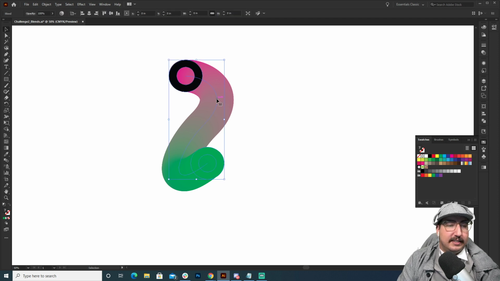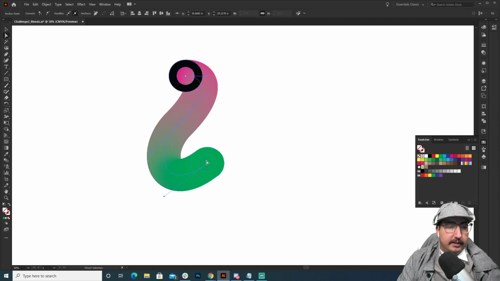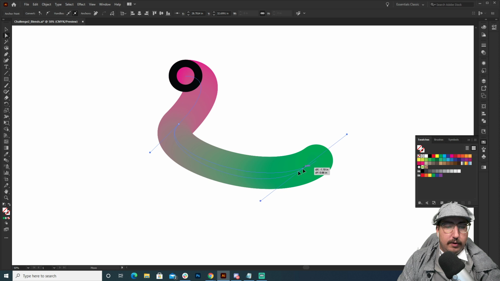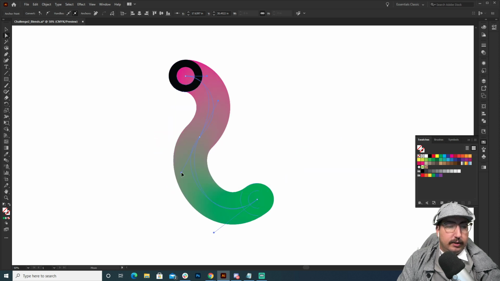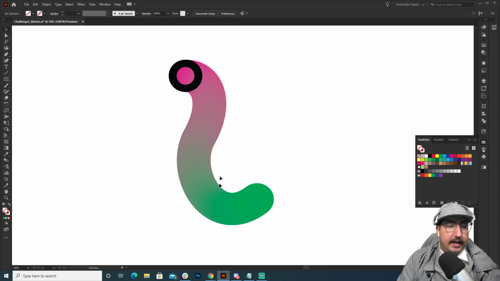You can replace that spine, and you can actually come in here and play around with what this spine is doing. So you can change where it's ending, where it's going, what the path is, and it will continue to say, Illustrator, we want you to start here, end here, using this color and this shape.